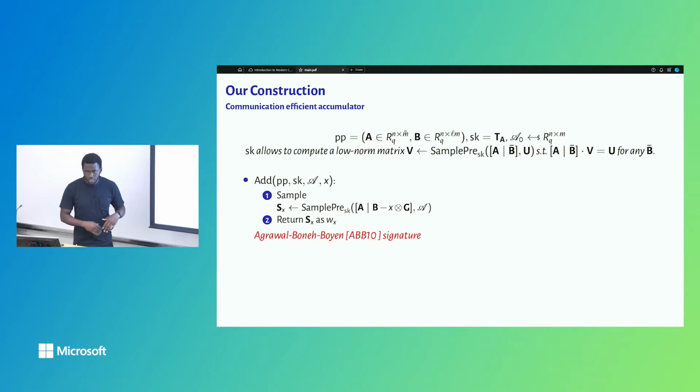So in that construction, there's a signature, and this is what we extracted to have here, right? So add is just sign with respect to that signature.